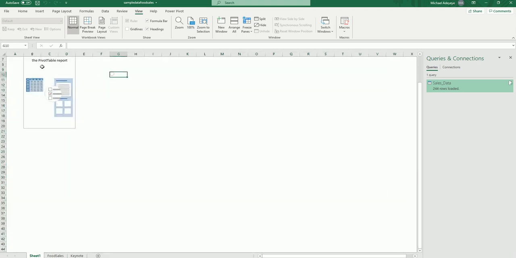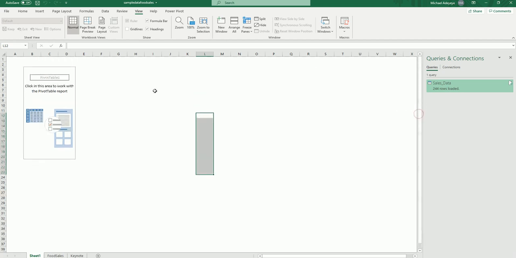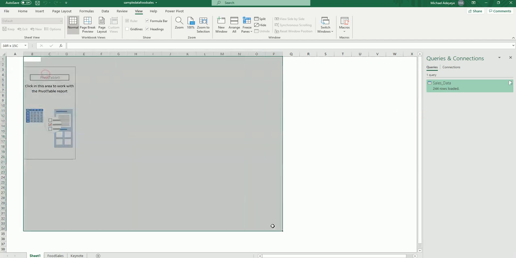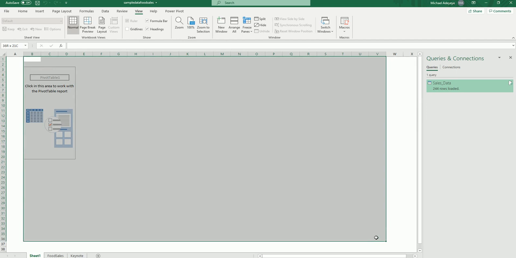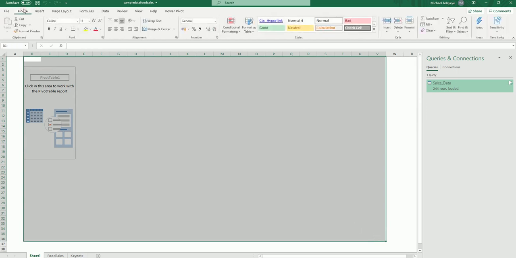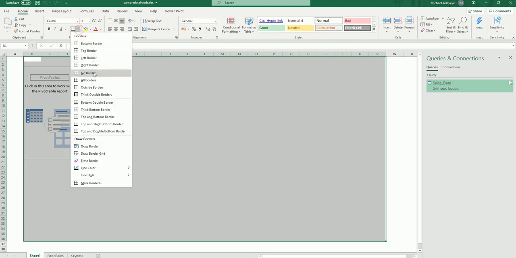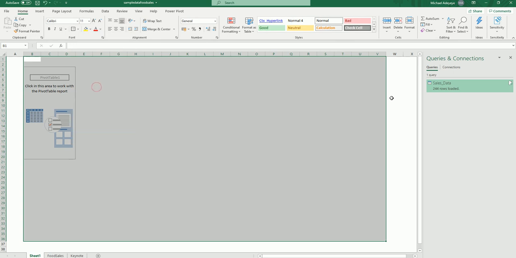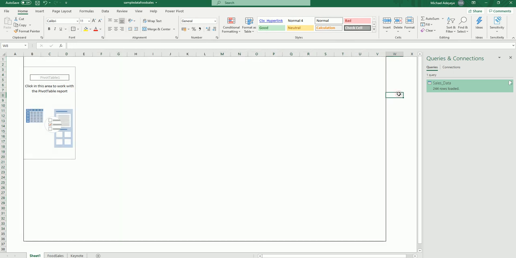I want this area to be for my dashboard. So I can come to home and then insert a border around that, just outside borders. All right, so there is a border around this.